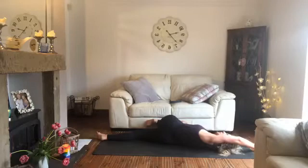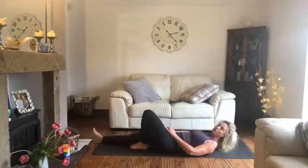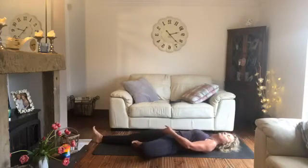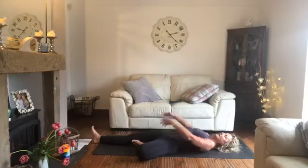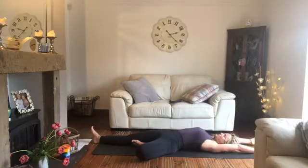And then from your twist, we're coming into a reclined tree pose. Rolling onto your back, keeping your right leg bent, we're going to pop the foot on the floor and just draw that knee out to the side. Sole of right foot resting on the inside of your left leg. Let's take both arms up and over. Draw the shoulders away down from the ears, flex your left foot. Couple of breaths here.